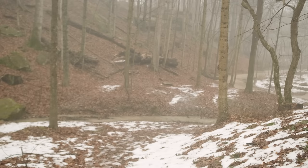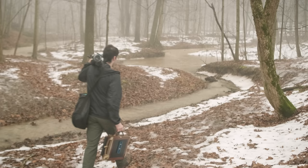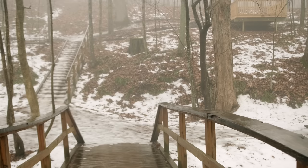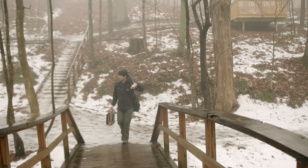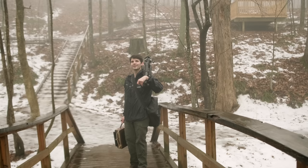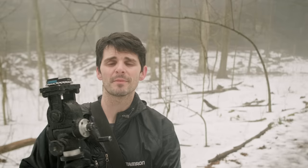Oh wow, there is a ton of water right now. These falls are absolutely roaring this morning. The falls are still a little bit frozen and that water is just rushing right over them. We're going to try to make this work. Not very long exposures today with all this flow. Because these falls are so loud, I'm actually going to set the camera up a little bit further away so we can talk about what we're doing today.